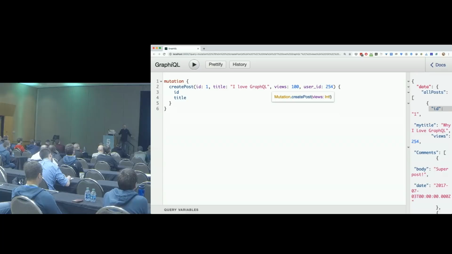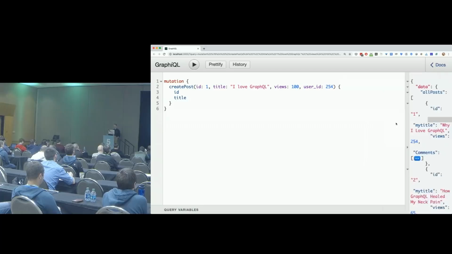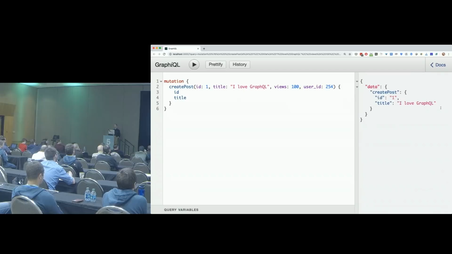So having a specification, it's not just about the fact that this is technically really hard to do, it's about the fact that you literally don't have to do anything. Good stuff that you're likely to enjoy is just there in the box. So that's part of what gets me excited about GraphQL. So I'm going to hit the play button here. And when I do, notice that I got a response, and the response contains precisely what I asked for.